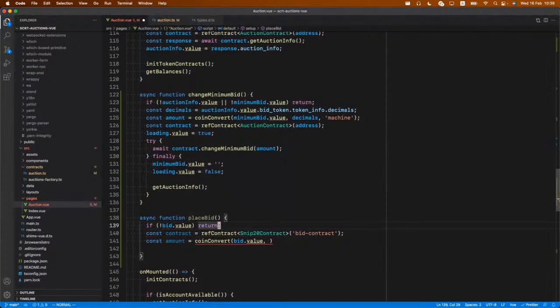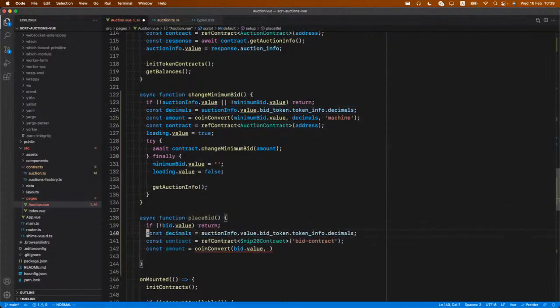So if the bid value is not available, then I don't do anything. And then the next thing I will need to get are the decimals for the info dot value.